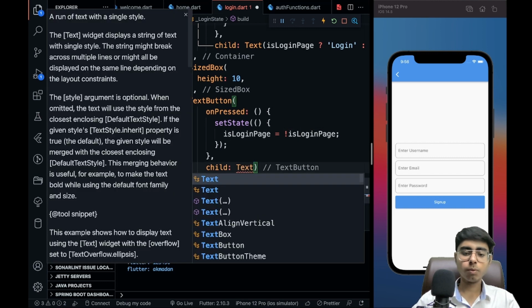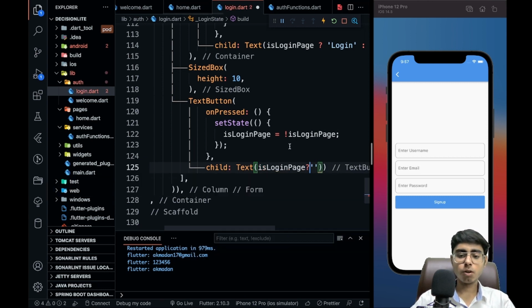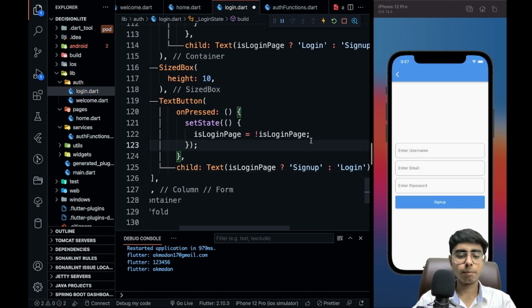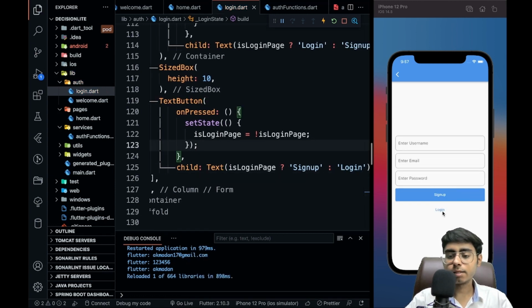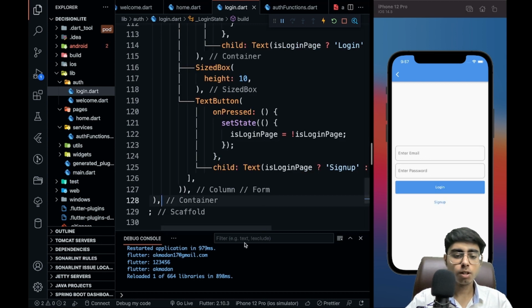And child will say first of all, if I am on login page already, then say sign up, otherwise say login. Let me save it. I can see log in now. So let me click on login, and I can see the login page now.